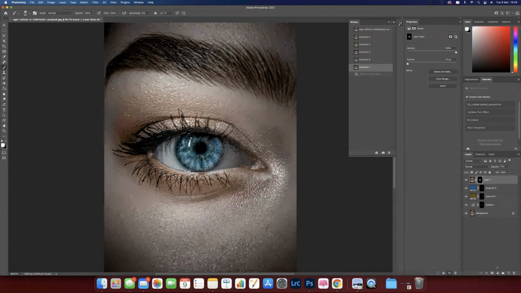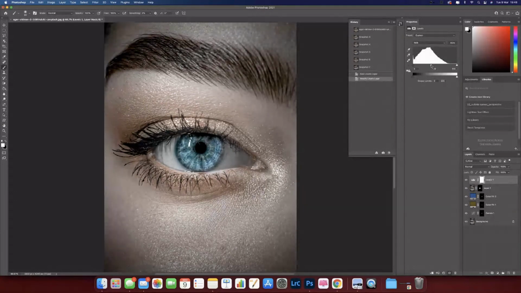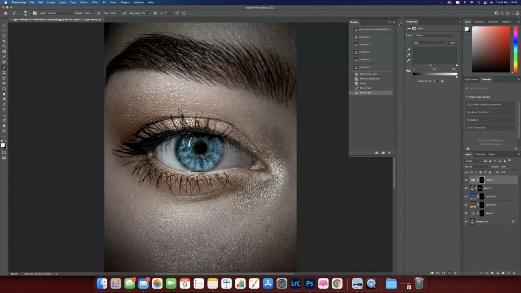You can obviously then go on to do other adjustments as well. Like I did here, you can see I've actually added a levels adjustment on the one that I was messing around with earlier. So that's simply coming down to here, selecting levels, and then just brightening the whole thing. Okay, but again, we then invert that, so Control or Command I, and then just use the brush tool to bring back any areas that we want to brighten. So it just means that we're not making a global adjustment. We're just adjusting to what we want.